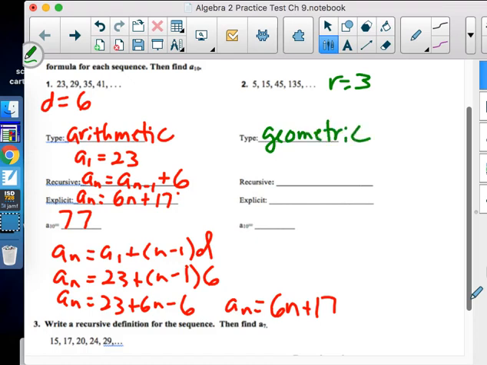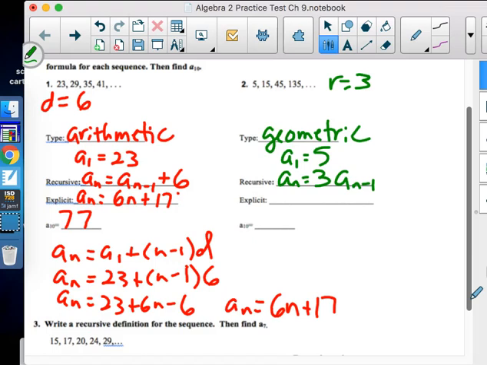Geometric. So now, you're going to have your formula sheet, and you look at it and say, okay, I need the formulas that have an R in them. So no pluses, because that's the arithmetic stuff. And you're going to see that it says to do the first term, which is a 5. I mean, you have to tell them where to start for recursive. And then, to find any term, do this to the term before it. What did we say they need to do to it? Multiply it by 3. So we'll put a 3 in front. And it'll say, take 3 times whatever term you already have.